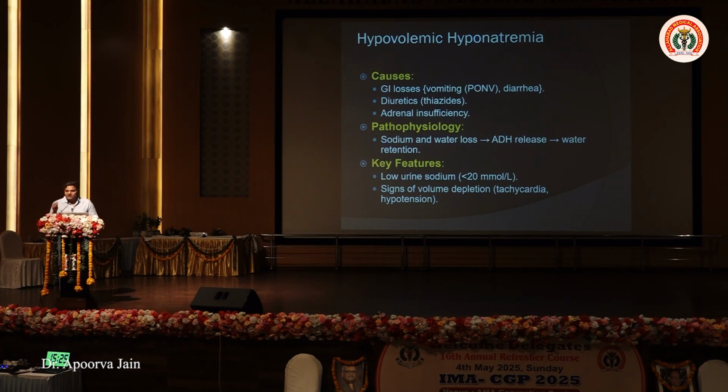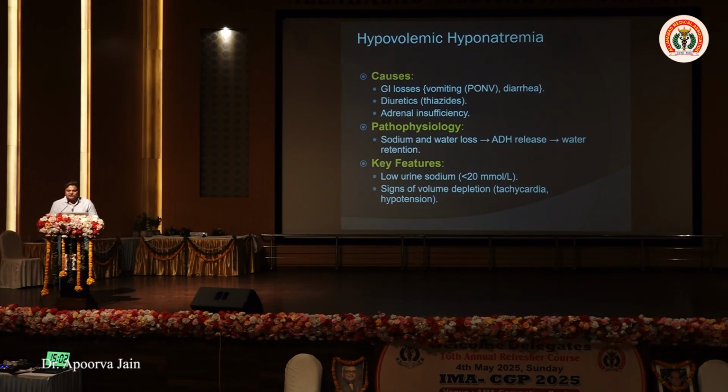These patients are at a very high risk of hyponatremia because thiazide diuretics decrease free water clearance. They don't release water, they release more sodium compared to water. So, pathophysiology: sodium and water loss will trigger ADH and thus the water will be retained. Key features, two important diagnostic features. First is low urinary sodium.